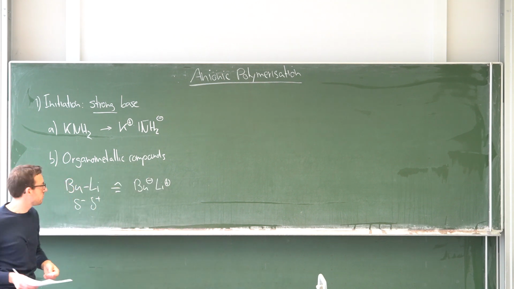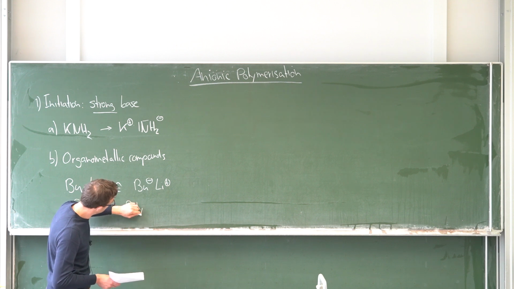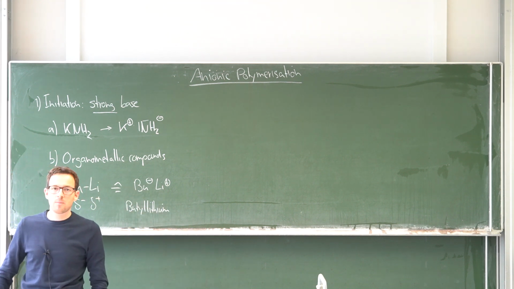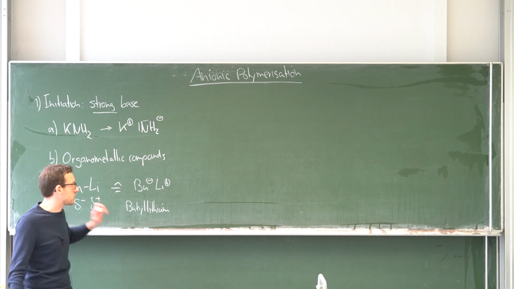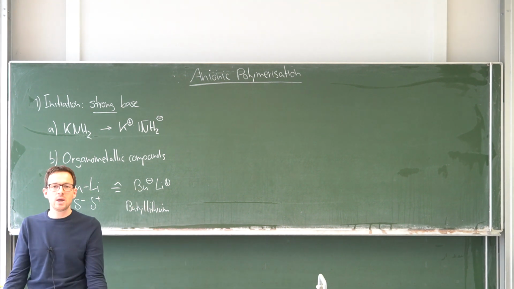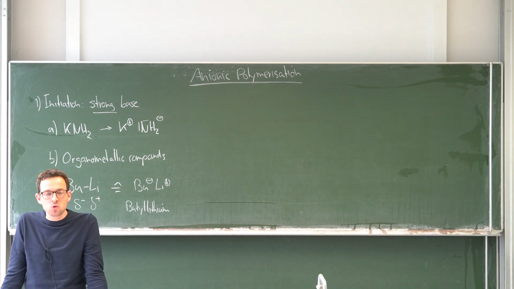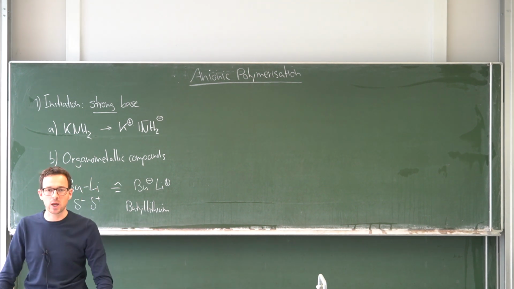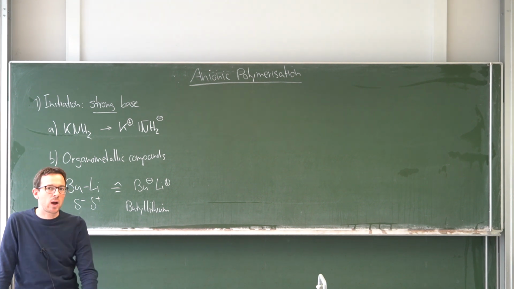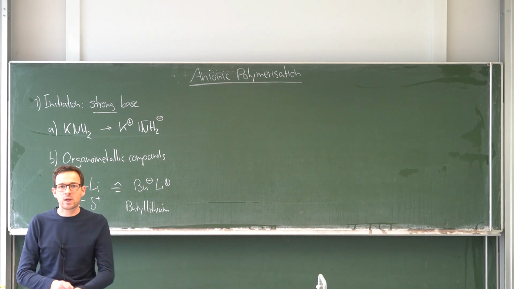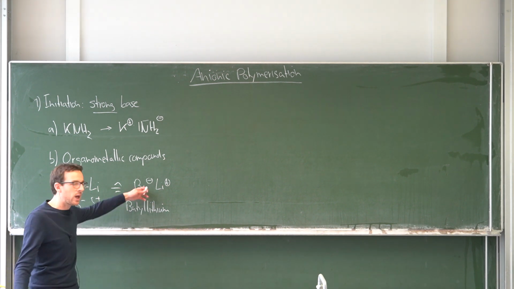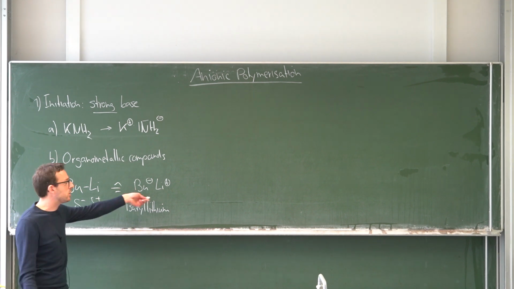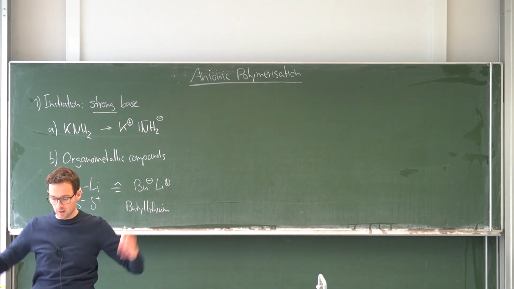So this is how it reacts. And here you see, similar to before, where we had an organic rest, an alkyl chain that was positively charged, now we have an organic rest, in this case a butyl chain, that is negatively charged. And similar to before, butyl actually doesn't really like to be negatively charged. It would rather exchange this negative charge for a hydrogen atom to become butane, and this is why it reacts very violently. So it will try to abstract a proton from wherever it can find. It's a very exothermic reaction. You create butane, which is very flammable, and this means that this entire thing starts to burn very easily. So if this gets in contact with air, it will immediately start to burn. So if you have this in a syringe, you shoot it out, it directly goes into flames.